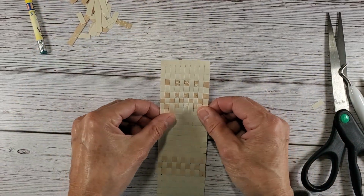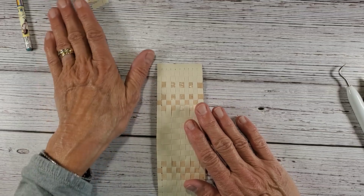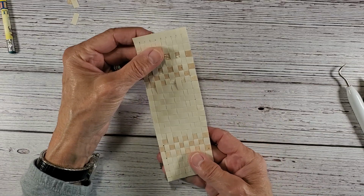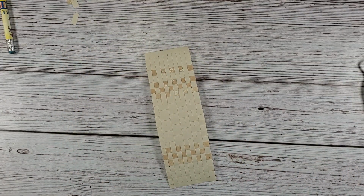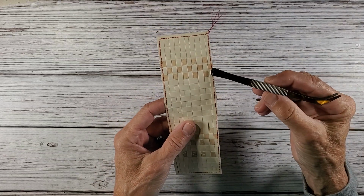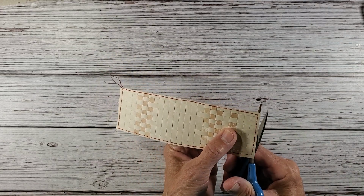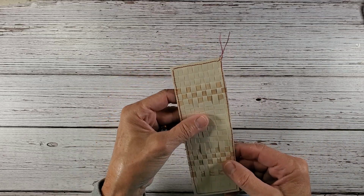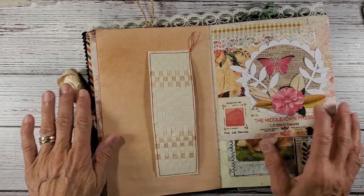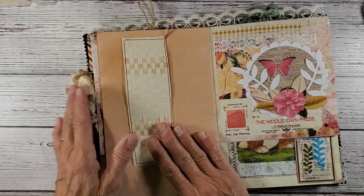So here is my weave, and I'm going to stitch this on my machine, and I have some really pretty rust thread on here. I want to do a nice colorful border around this, and then I will show you what that looks like. All right, so I did my stitching, and as you can see, I just did a straight stitch around. And like I said, I wanted to use this really pretty little rust colored thread, which will add to Liz's page next door. I just like all of the cream colors. Everything coordinates.